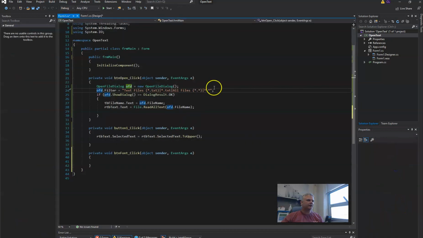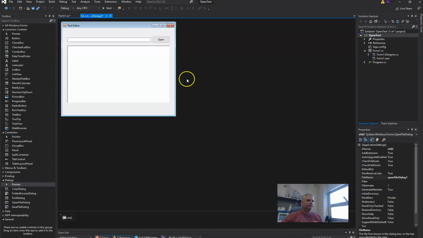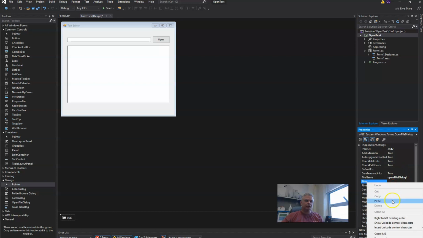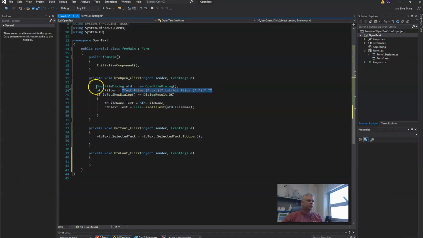And if I go over here and I take this filter here, and I'm going to put it right here. And what I'm going to do now is I'm going to change my code to no longer create my instance of the OFD.